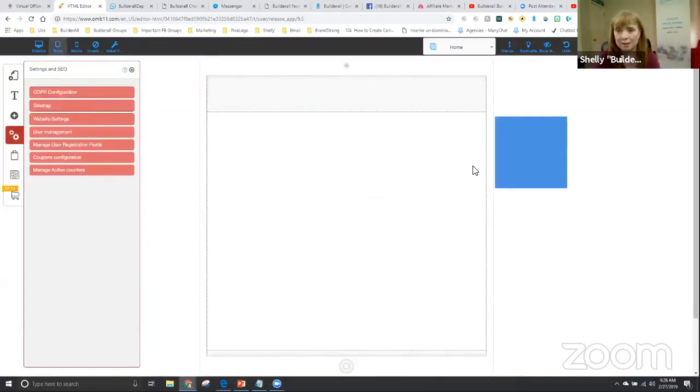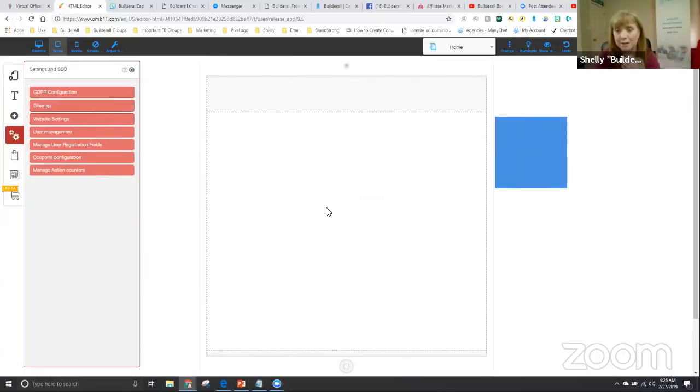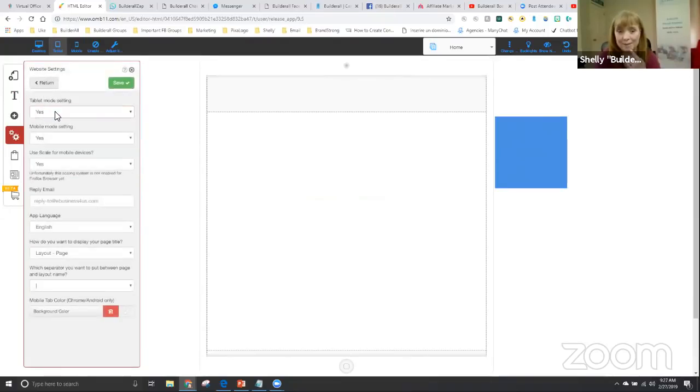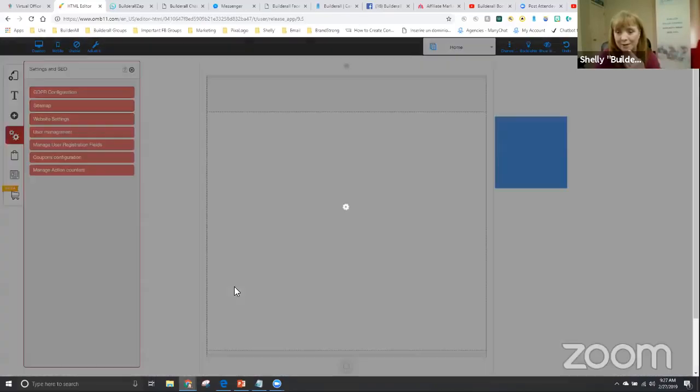If I don't want it to look like the desktop, I want it to look different, I can build it and adapt it myself. And again, this works like the mobile. If I want to change that backlight, I can change it, and I can work on the tablet a little bit easier. And then when I'm done, change that backlight back to white. So I'm going to turn my tablet view off. All I do is go to website settings, and here's my tablet mode. I'm going to click it and say no, and then little save is my buddy, and big save is my friend. There we go.